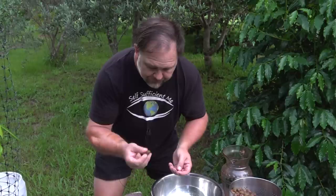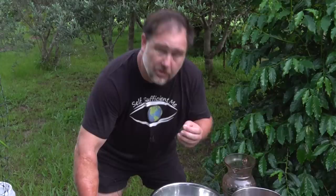Fairly salty, earthy, not overly flavoursome, but it tastes like a soggy olive, to be honest. The green one's better. Green one's got more flavour. Still very soggy. Then you've got that skin on the outside, which is a bit unpleasant.